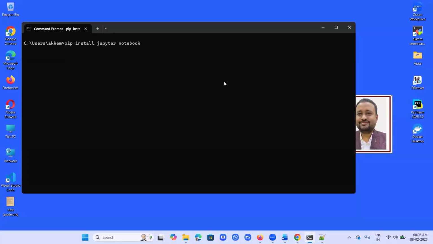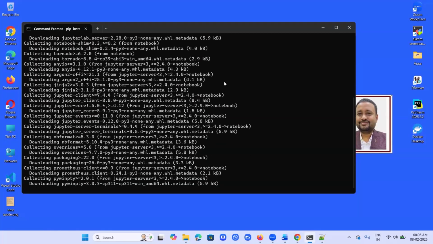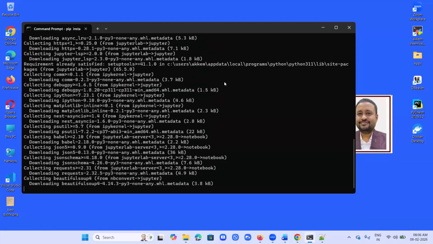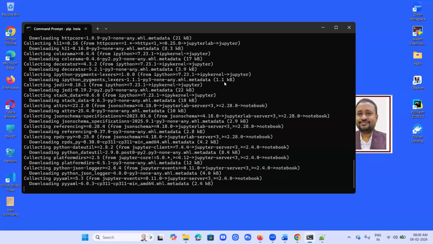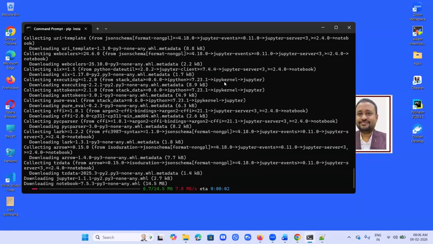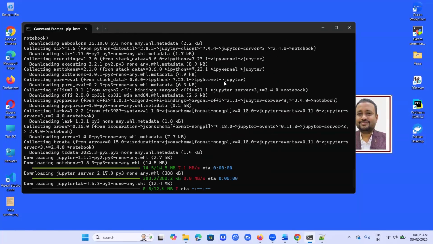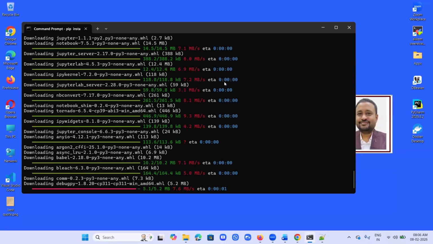It is going to install Jupyter Notebook on my Windows machine because I installed Python 3.11, right? I did not install Anaconda Python. If I install Anaconda Python, then it comes by default with Jupyter Notebook. So I have installed Python 3.11, and that's why I am manually installing Jupyter Notebook.